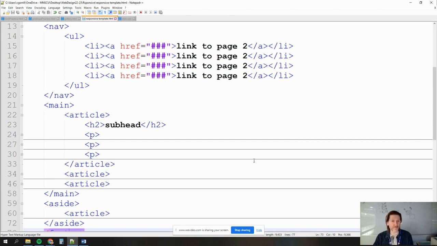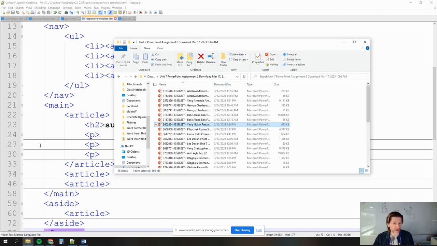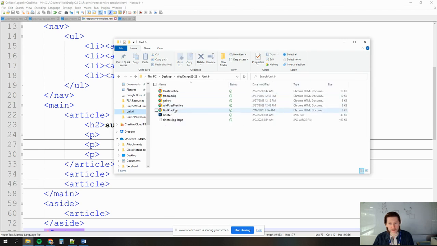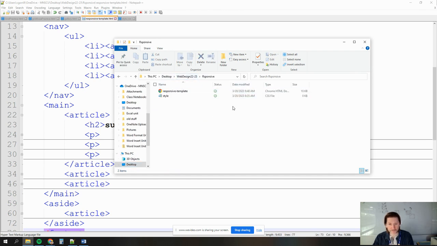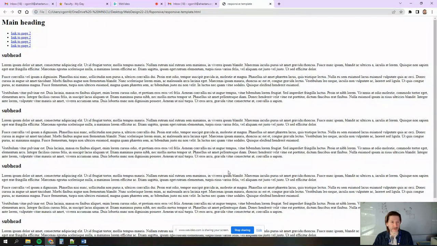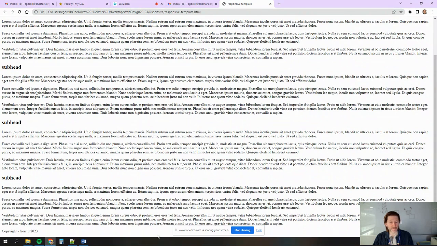In order to make this a multi-column web page, we need to use a style sheet. We need to style it. Right now, if I run this, let's see, where are you? It's in here somewhere. Here we go. This is what the page looks like in a browser. It's not very special. It's all black text, white background. Everything just flows vertically. You can see I've got my header with my headline. I've got my nav with my list and links. And then I've got my first article and second article, and then my footer.